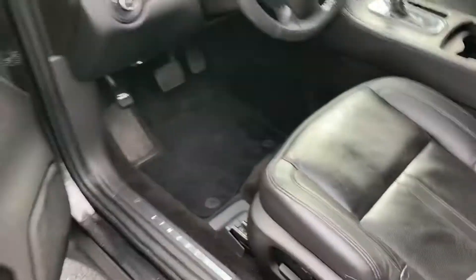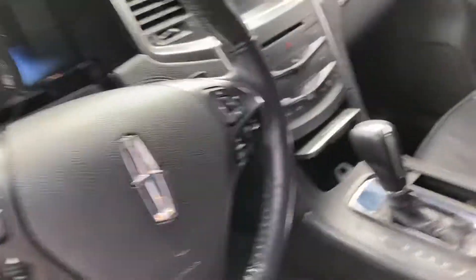Let's open the front door here. As you can see, power seats on the driver's side and passenger side. It does have a sunroof that goes from the front to the back. All your controls for the cruise control as well as the phone controls are on the steering wheel, easy to get to.